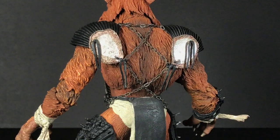I watched that interview with Trevor when he was talking with The Foosh. One thing he was talking about with Rahzar here was that it was hard figuring out how to do his back, because there are no publicity shots of his back from way back when, and you only barely get a glimpse of it. So here's a shot from the movie where he's spinning around and you can see his back. And they did a really good job.